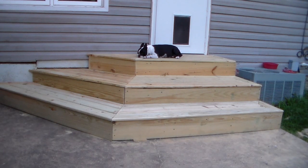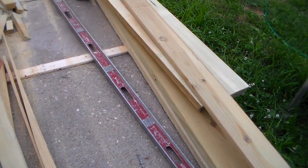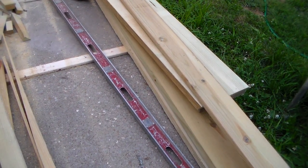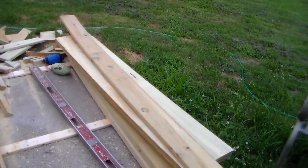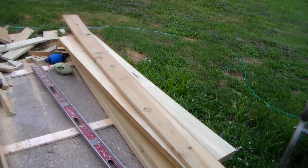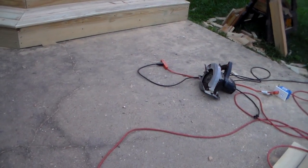I calculated my lumber pretty good. I got just enough 5/4 board left to do the handrail. And I got two extra 12-foot 2x12s, which I threw one on top of what I had accounted for. And I've actually got two half pieces, they're like five feet long, laying there. So I got a little bit extra lumber that I didn't need, but better to have too much on the job site than not enough and have to go get more. Anyway, that's that.